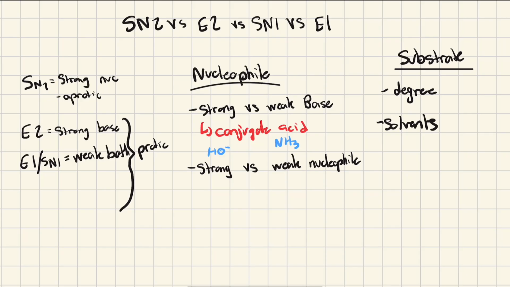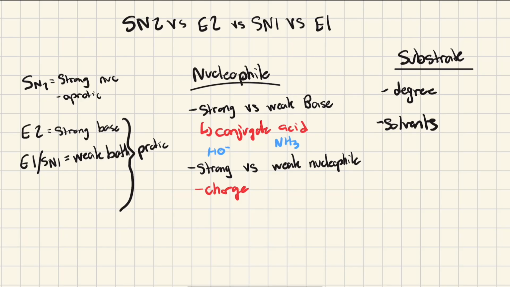Well, if it has a negative charge, again, we want to have the lowest energy, we want to be neutral. The first thing you want to look at is going to be the charge. If we have a negative charge, that's going to be a strong nucleophile or an indicator of a strong nucleophile because it wants to give those negative charges away to become neutral.